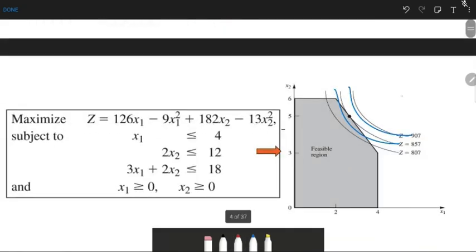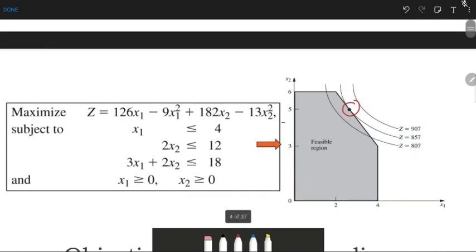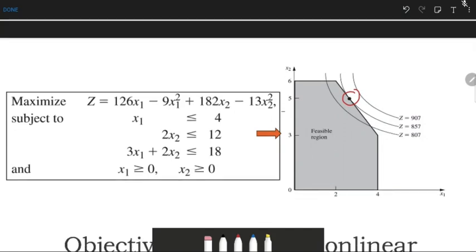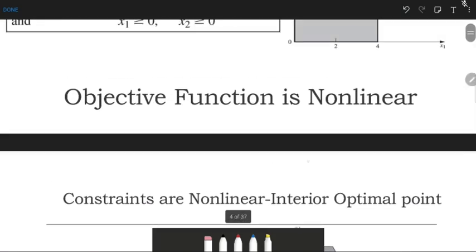Here also some person is doing the same thing, z equal to something, z equal to another thing, and so on. What is happening here? I think here at this point, z equal to 857, that curve became a tangent to this line. Maybe that's why it became a solution. At least that is how it looks to me. It's touching the point at that point. If that makes sense.